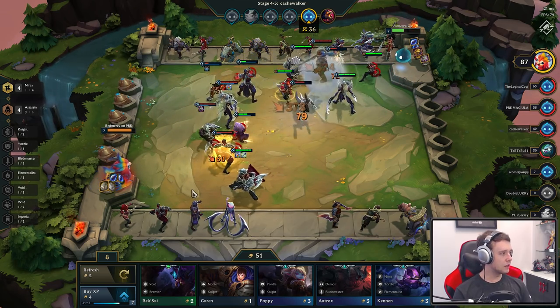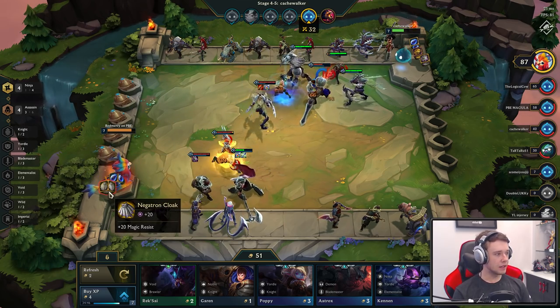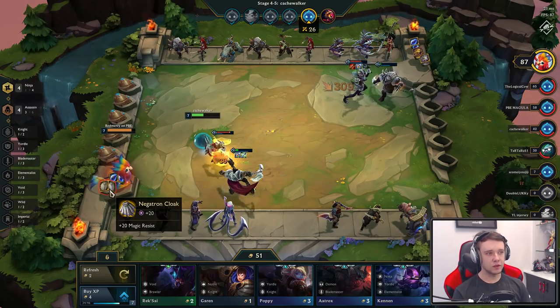What is that built into? Need to See Large Rod plus the Tear of the Goddess builds into Luden's Echo, and then this one builds into Ionic Spark. Both are questionable items as well. Not really what we want to see, I'll be honest.